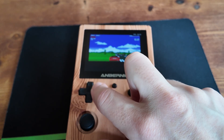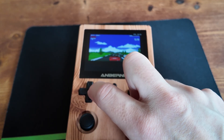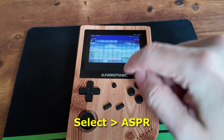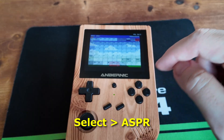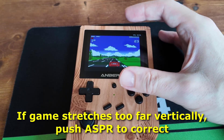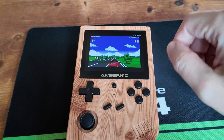It is somewhat playable, but not ideal. One more thing we want to fix is the screen — if you notice, it's not actually filling the whole display. Tap Select, and at the top right there's something that says ASPR. If you tap that, it'll give you the correct resolution. You want to be using that if your screen is somewhat unbalanced vertically. Otherwise, this looks pretty good as is.